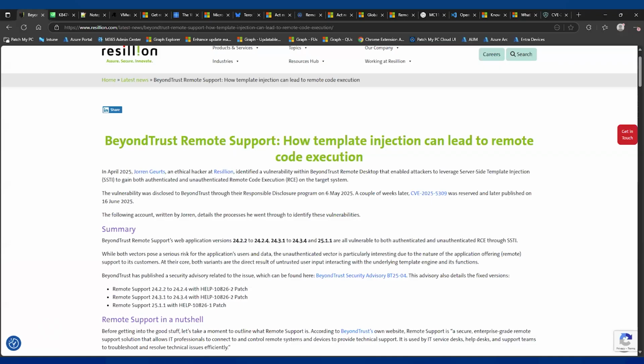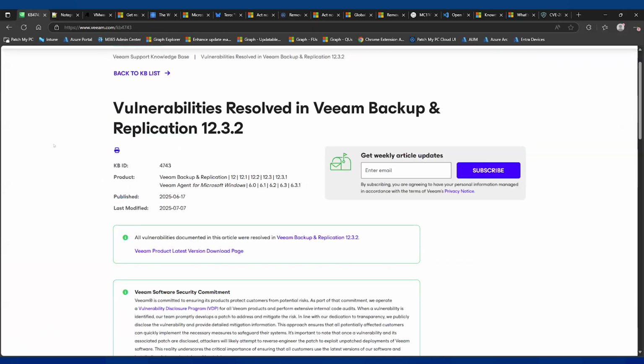So that makes it a remote RCE with elevation, because you're going to run it in the server context, just based on a chat feature. So go ahead and take a look at that. Make sure that you're updated, especially if you're running that on-prem, although I don't even know that that's an option.